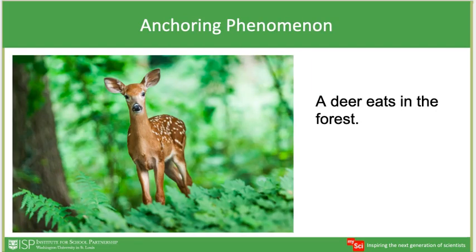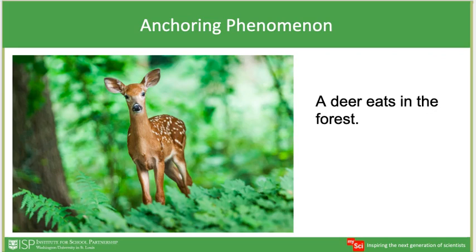In this unit, students try to figure out how plants and animals get what they need to survive. The anchoring phenomenon used to connect students to the science content is an observation of a deer as it eats in the forest. What is it eating? Why is it eating? How is it changing the forest? Why does it live in the forest?